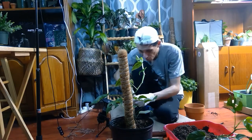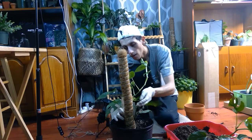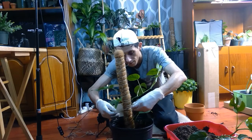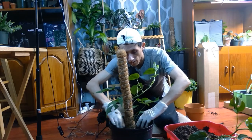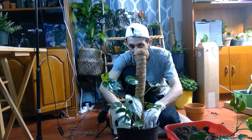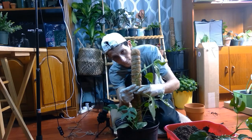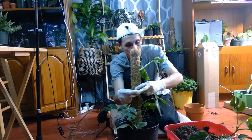I'm just going to use some of this jute rope to tie this onto the pole. I prefer to work with natural fibers, but it's really up to you what you like to use. I like to use what I have around the house first before I go out and buy anything. I try to be a little more conscious of when I need it and how I need it. If I can use something at the house, I'll use that first. And this seems to work. Right now I'm checking to see if I need to tie another one onto it, and I do. Looks like right here would be a good option.